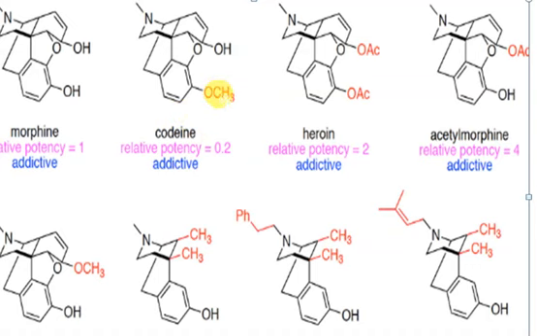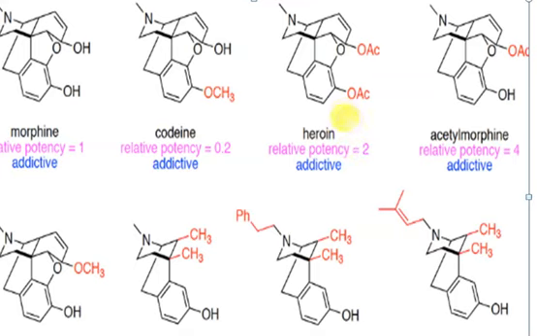So instead of converting this hydroxyl into methoxy group, what we do is that we convert both of these hydroxyls into acetoxy groups here, right? So this is diacetyl morphine, and its common name is heroin. Its potency has doubled compared to morphine, right? Morphine has a potency of 1, but heroin has a potency of 2. So its potency is doubled, but the problem remains the same. It's still addictive. We don't want to make heroin because it's banned, right?